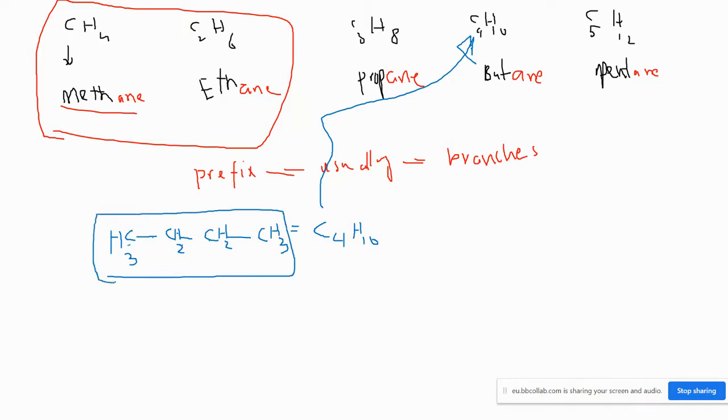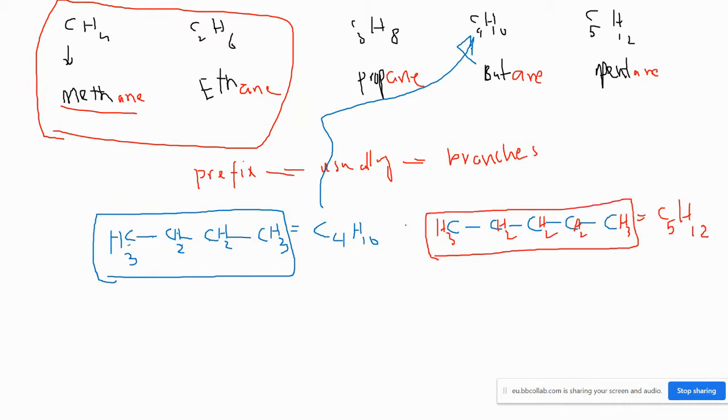Straight chain. Okay. Now we have another compound, suppose C5. How can we make the formula? First of all, we should write the carbon number, make it a single bond, and then 3 hydrogen here, 2 hydrogen here, 2 hydrogen here, and 2 hydrogen here, and 3 hydrogen here. So if we count the number of hydrogen, carbon are 5, and hydrogen should be 12. That's it. Again, it is a straight chain.